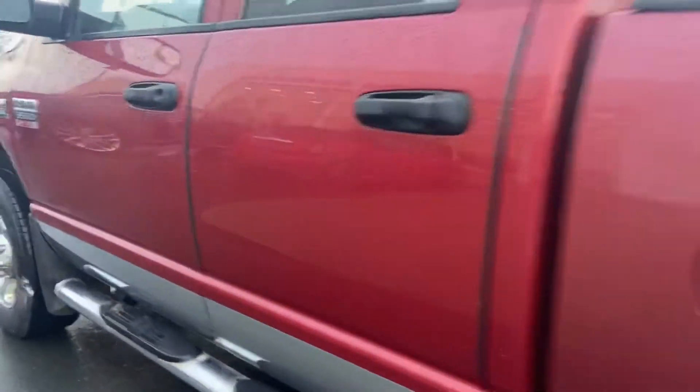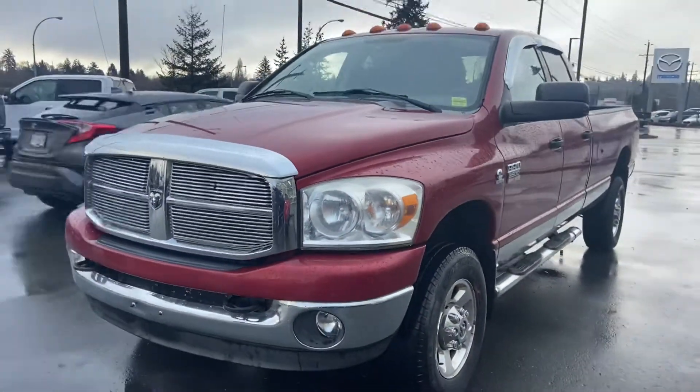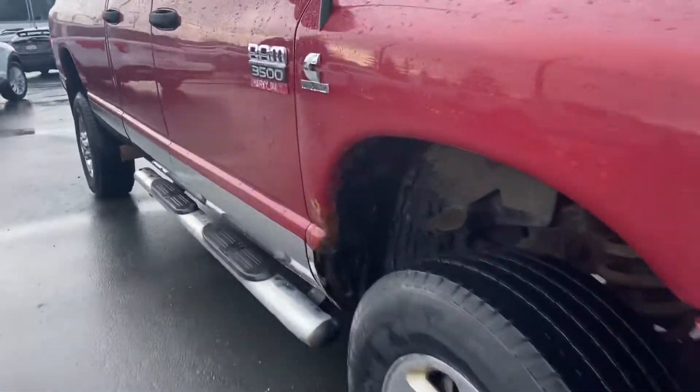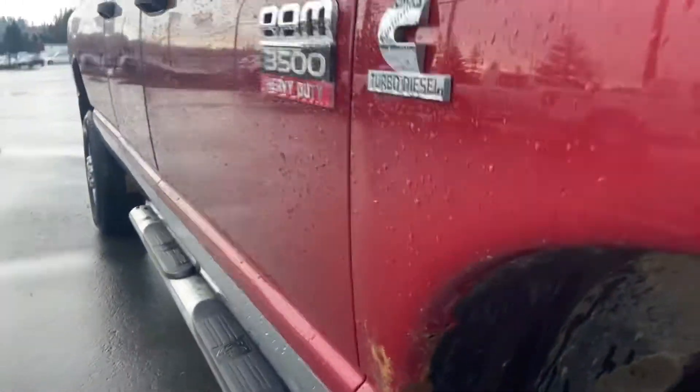Regardless of that rust, it will have gone through a 103-point safety inspection, so we will make sure mechanically it's sound and safe. Other than that rust growing on that area, it's not too bad anywhere else. You do have some rust up front here as well — hence the reason for this video, to make sure you guys are 100% on board with what's happening here.